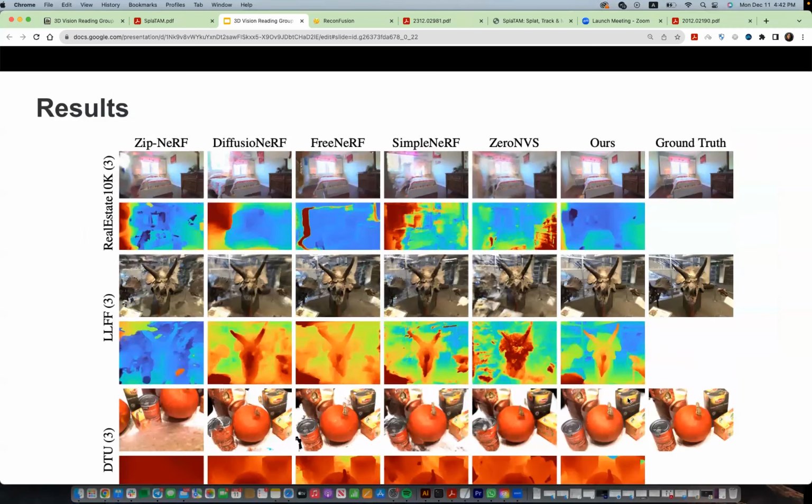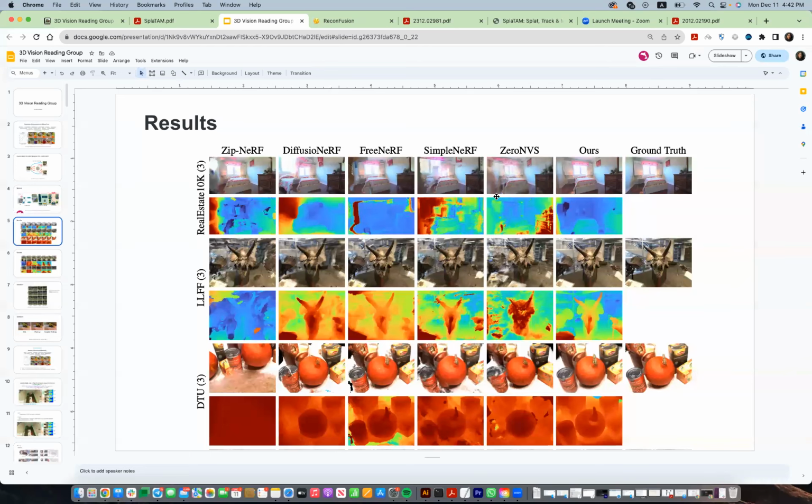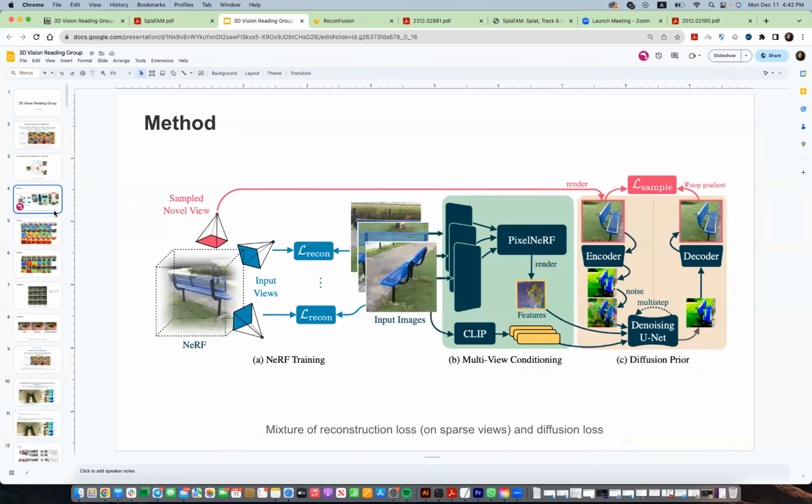So conceptually, compared to SDS, they have a better gradient and they are taking larger steps. SDS doesn't use all this part. This was similarly used in GenVS, which is also a few-view reconstruction method.